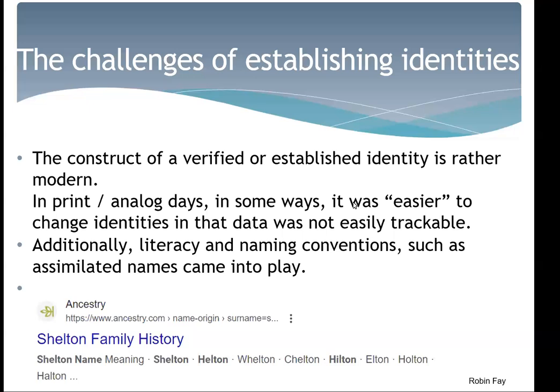So as a culture, we did not really think to do this for a while. So for example, when you do ancestry, maybe start looking at your family history. This is my mom's side of the family. We are Shelton, Heltons, Hiltons. I forget the other ones, Houghton. There's a whole bunch. Welton, Shelton, Elton. All of these names are variations of my mom's side of the family's maternal side of her family's name.